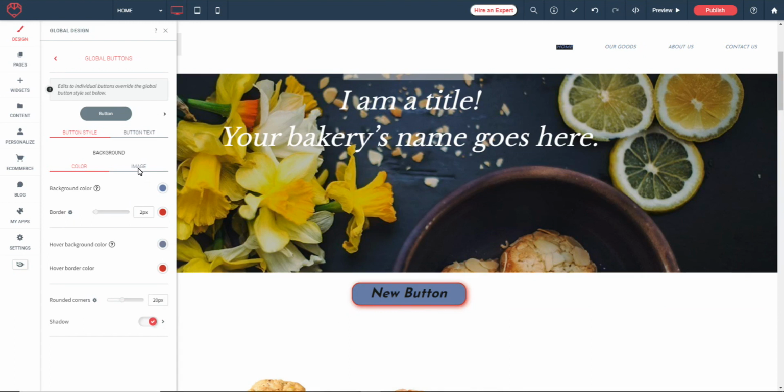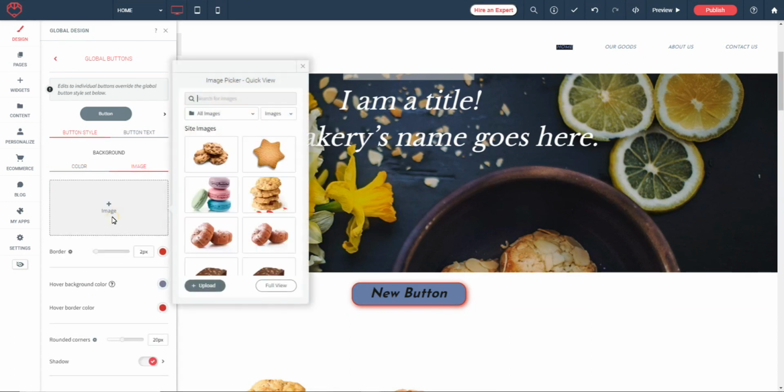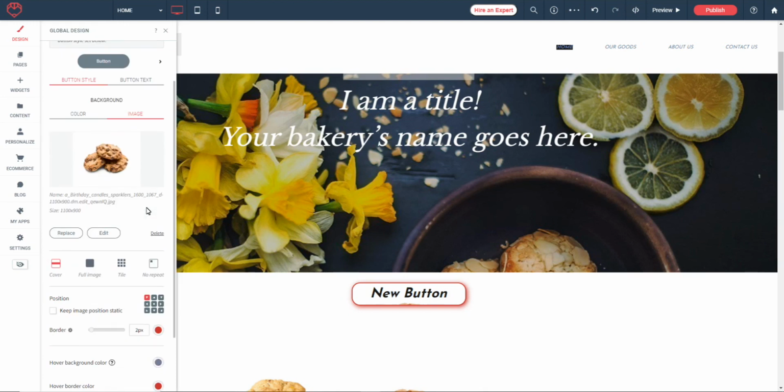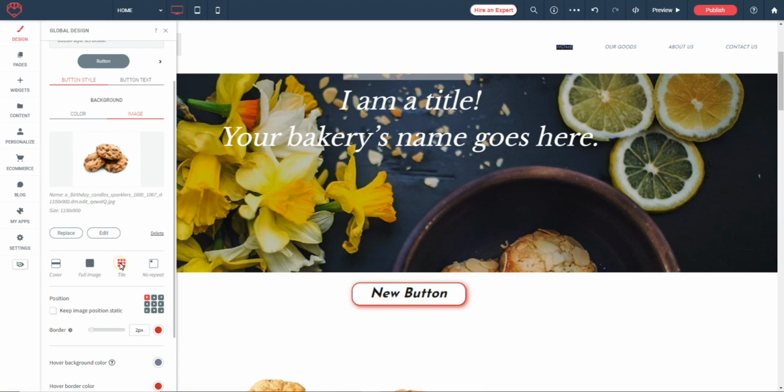I can also add an image to the back of the button by selecting image, and I can have an image here, and I might want these cookies. Can't see them because they're very small, but you can ask for cover, but you can have the full image as shown here. I can have it tiled.